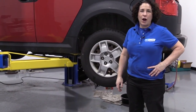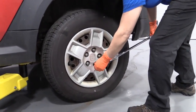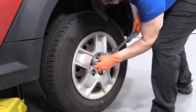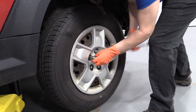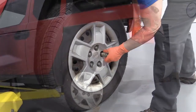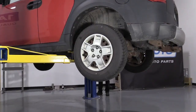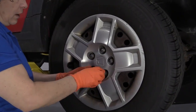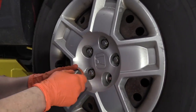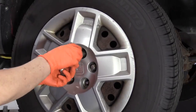19mm socket, and we're going to break free the lug nuts. You've got the pressure of the vehicle on the tire still, so it doesn't turn. I used a 2-post lift. At home you can use a jack and jack stands. Now I'm going to take all the lug nuts off and remove the tire.